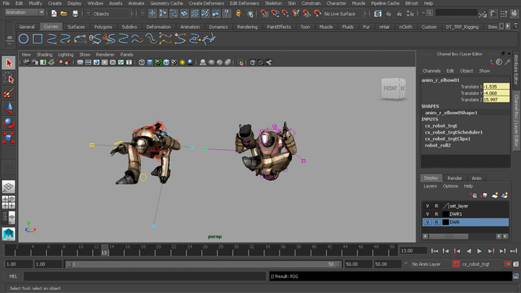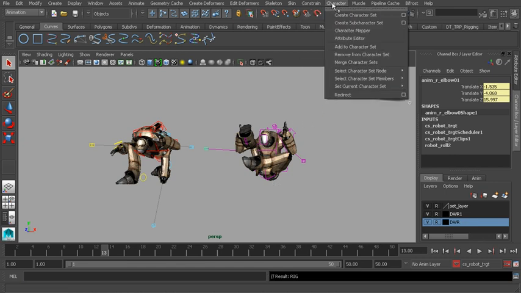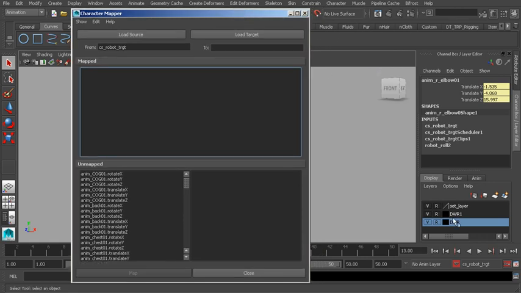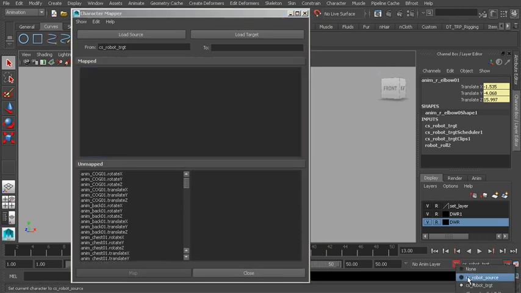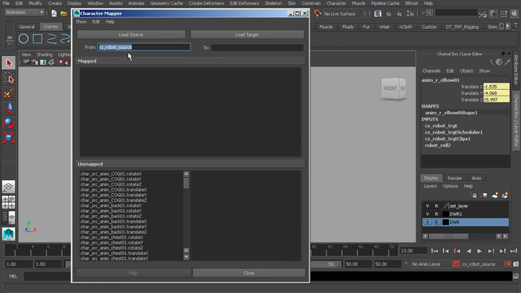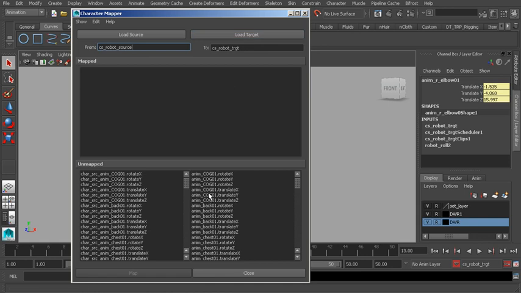So watch this. We can jump back to our character mapper. And then once we do, we can now go ahead and take, let's say, the source character set. We'll load that as the source. We could also do that from here. We can go ahead and change this to source instead of TRGT. There we go. Once we hit enter, that information will be updated. And then we can go ahead and switch over to our target character set and choose load target. All of that information is in.